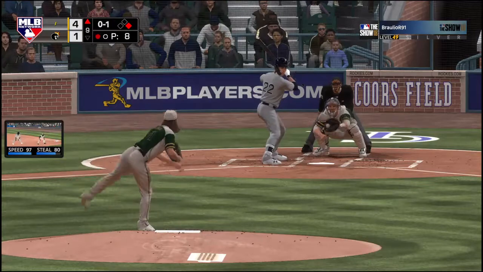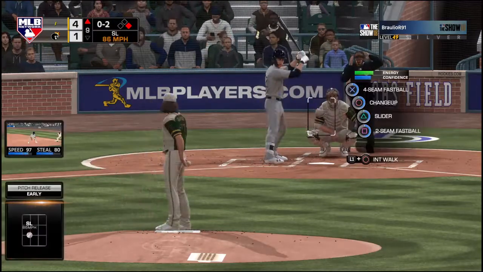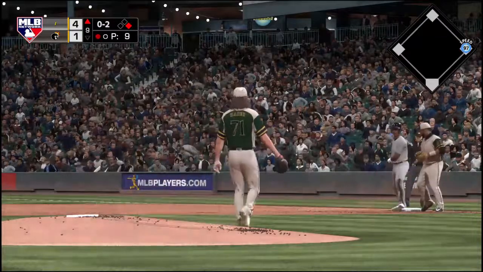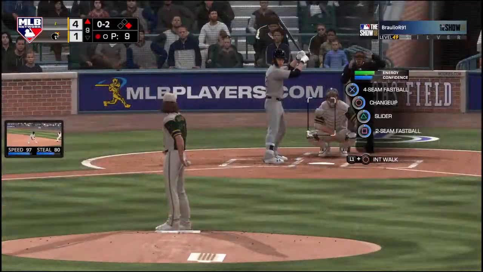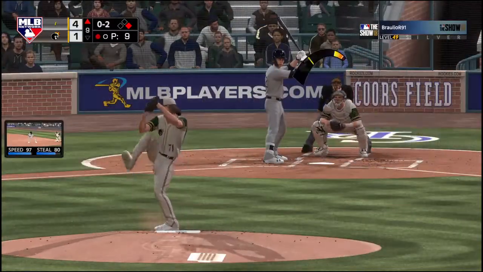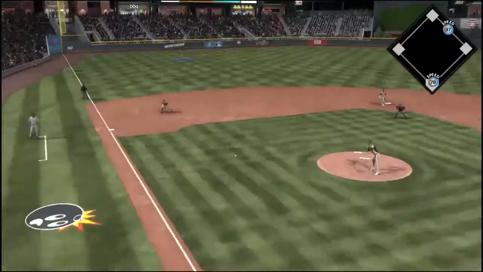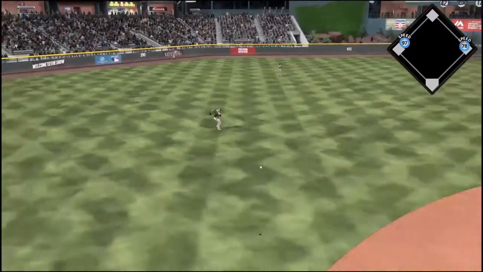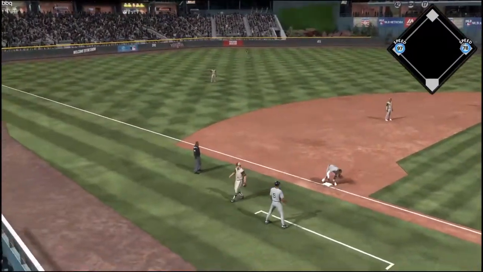Keeping particularly close tabs on him. 0-1, here it comes. Takes a look at a slider that catches the inside corner. Hey, that's case in point right there. He thought that was going to hollow out his rib and ended up being a strike. Runners going. Ground ball left side. That gets through, and he'll reach base again on his second base hit of the game.